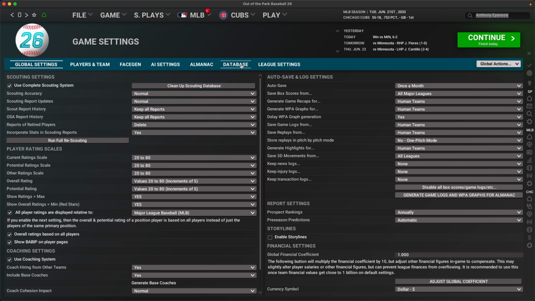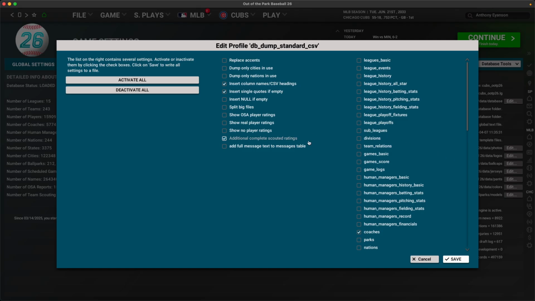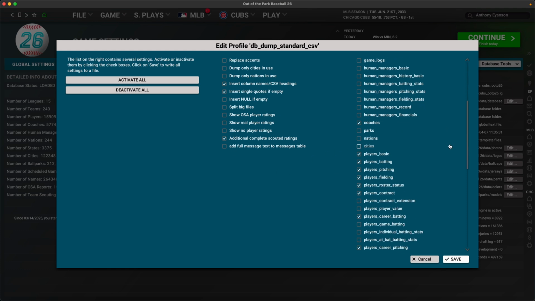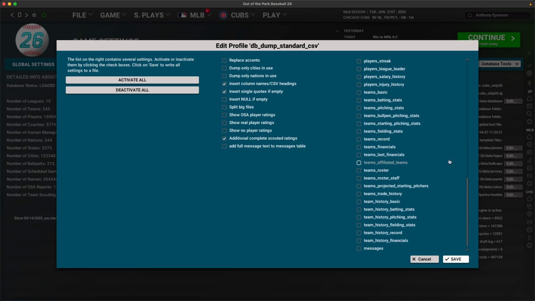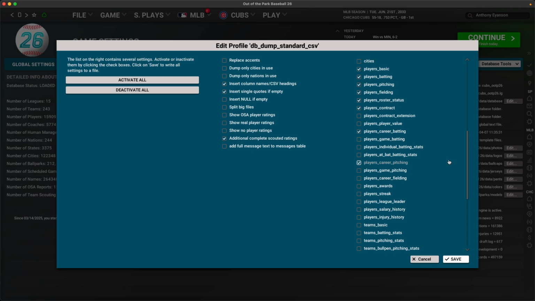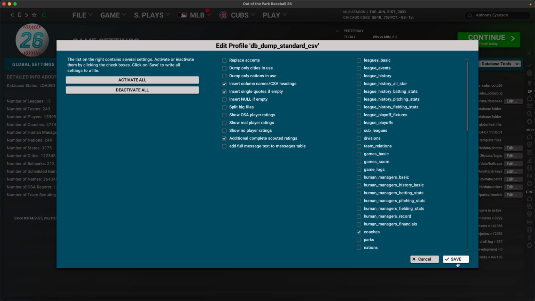Once you've got that, you then go to database here, and then database tools. The first thing you need to do is configure data export to CSV files, which is this thing here. And it needs to look exactly the same as this screen here. So if you just copy this, and as I scroll down slowly here, hopefully you can see that fairly clearly on the video. You just need to copy that, same ticks as I've got. I'll just go back up to the top. Just needs to be the same. So once you've done that, click save here.